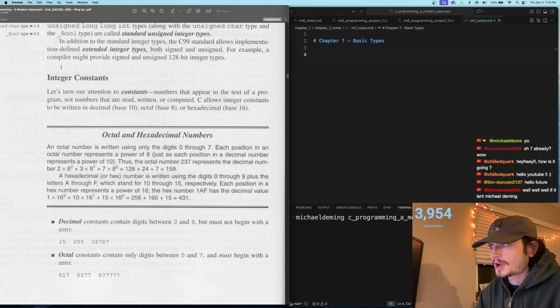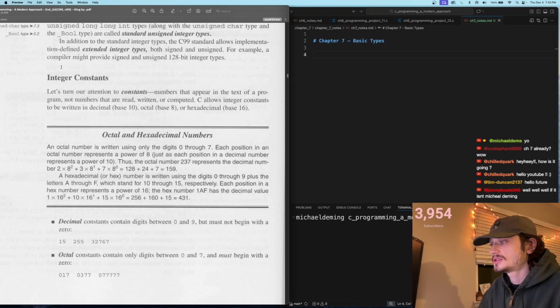A hexadecimal or hex number is written using the digits 0 through 9 plus the letters A through F, which stand for 10 through 15, respectively. Each position in a hex number represents a power of 16. The hex number 1AF has the decimal value 1 times 16 squared plus 10 times 16 to the power of 1 plus 15 times 16 to the power of 0, which is equal to 431.